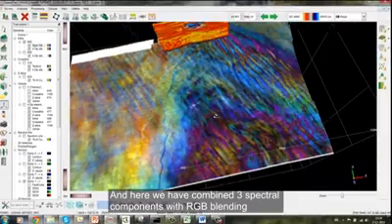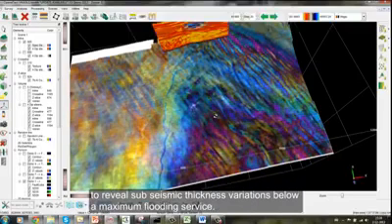And here we have combined three spectral components with RGB blending to reveal subseismic thickness variations below a maximum flooding surface.